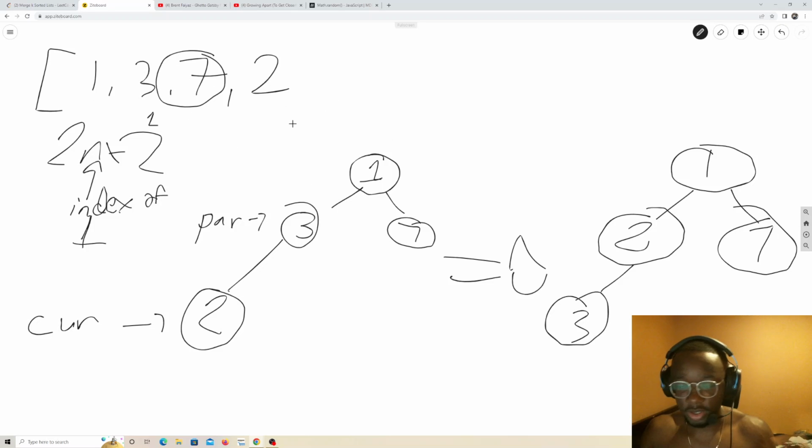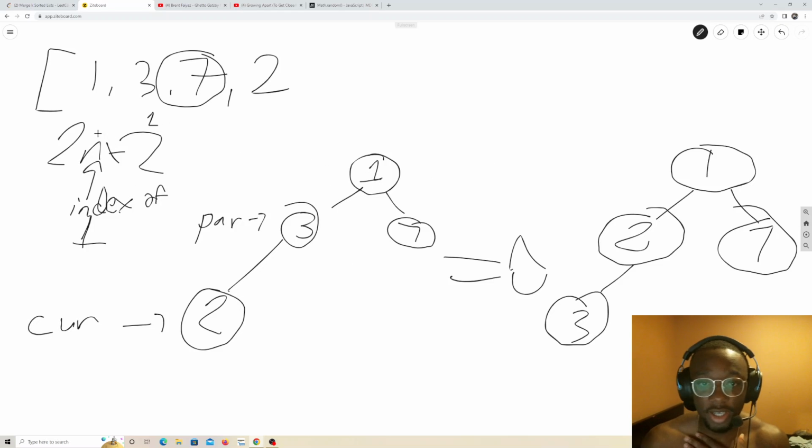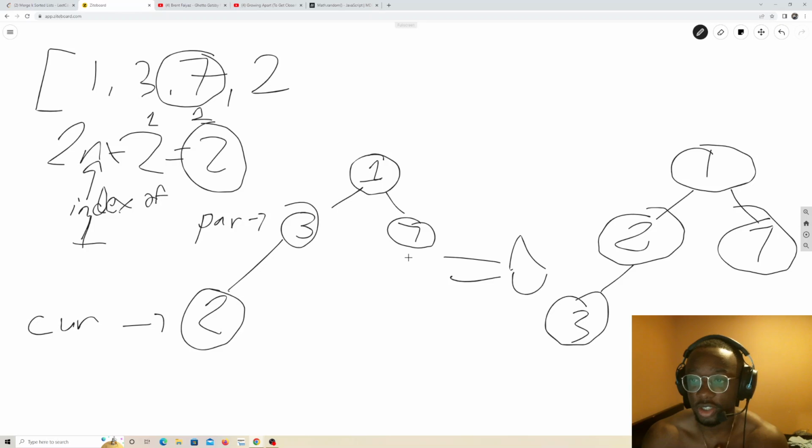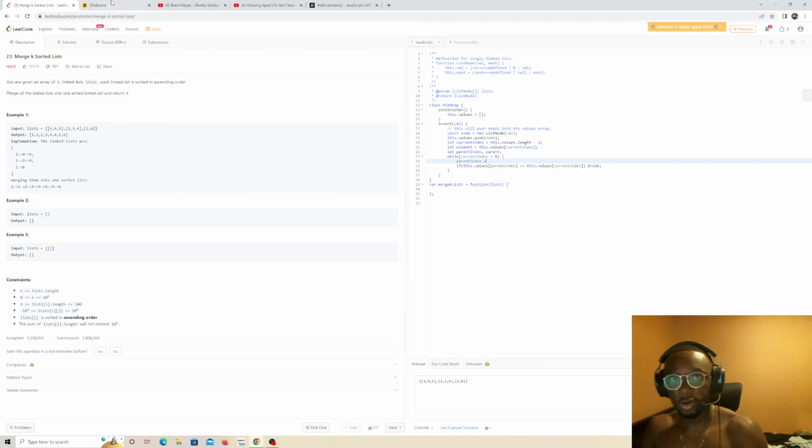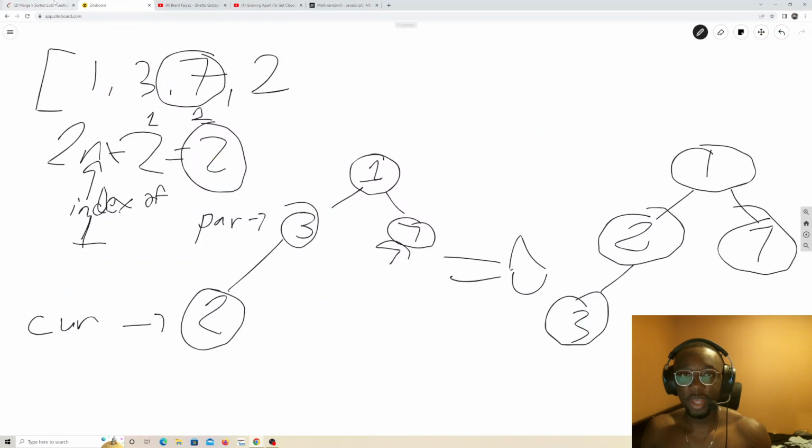Our array is our heap. We're going to use pointer manipulation to resemble this structure. So if I do 2n plus 2, well, we look at the element 1, its index is at 0. So we access the index 2, and that'll give us the right child, which is 7. Okay, so that's how we access the child.